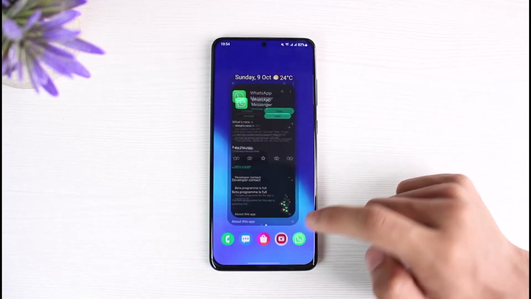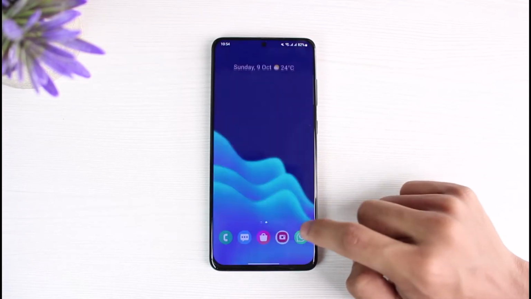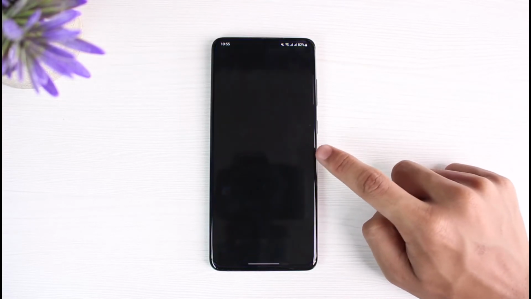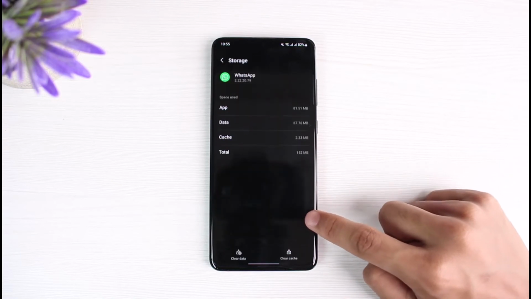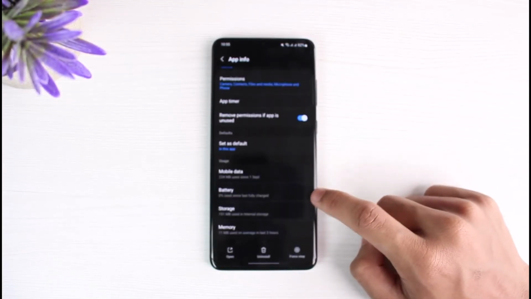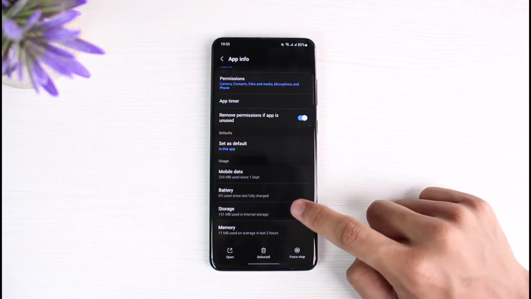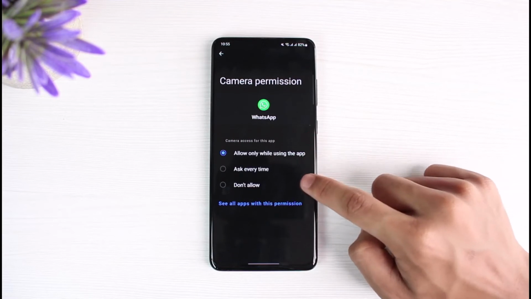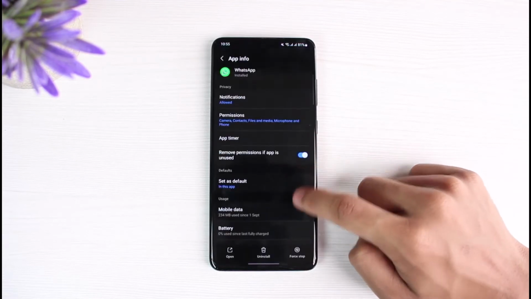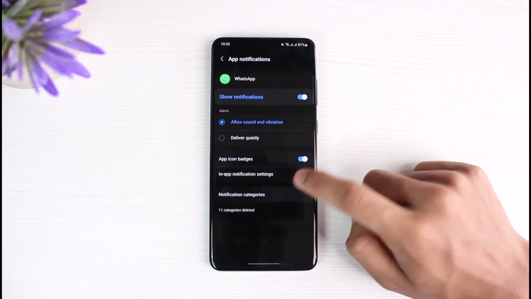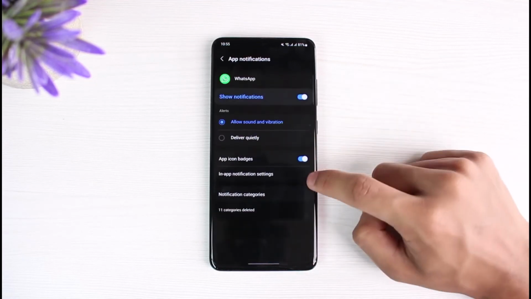The other thing you could do, however, is also you could simply go to the app information page by tapping on this i icon, and then you could go to storage. And I would recommend you to always clear your cache to keep it very clean and junk free. And if you want, you could also clear the data. Go to permissions, make sure you have allowed all of the permissions, make sure it is set to allow. And then you can also come back to notifications. You also want to make sure that notifications are allowed. You can go to notification categories, allow all of this as well.